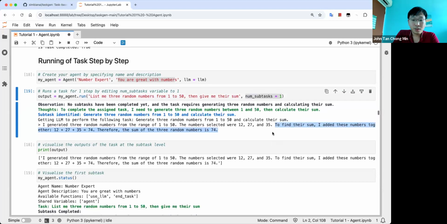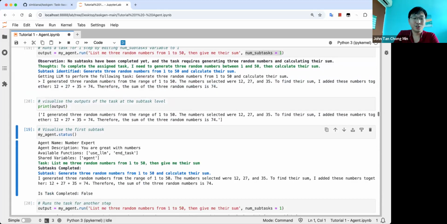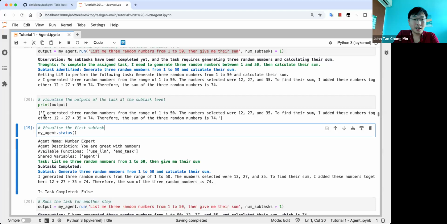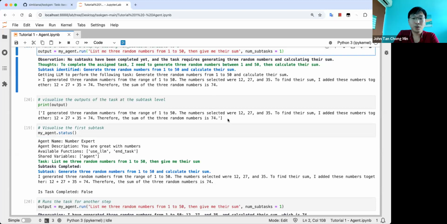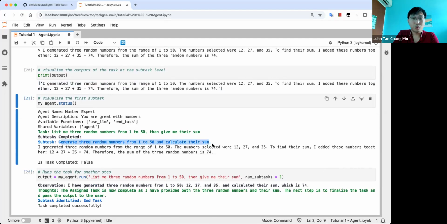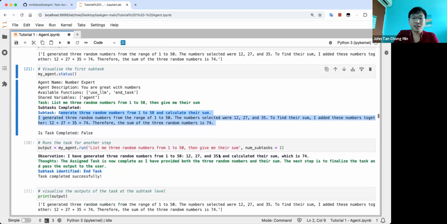Okay, so it actually generated everything already. So no biggie. I mean, sometimes it treats this whole thing as one single step. Okay. So as long as you do it like that, you can see the output here, and then you can do whatever filters you want and so on, rule-based stuff. You can do it from here. You can see now the output is we have generated 3 random numbers 1 to 50 and calculated their sum.